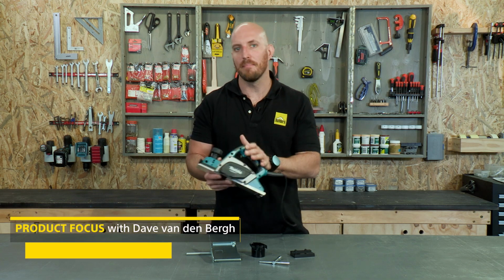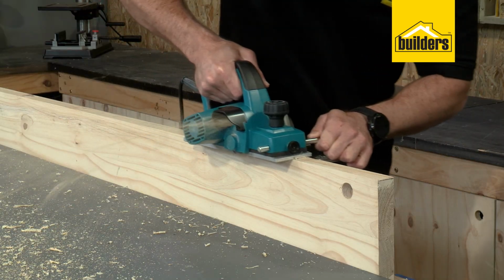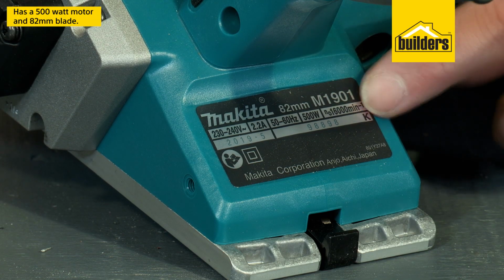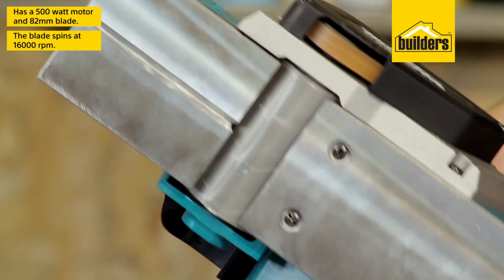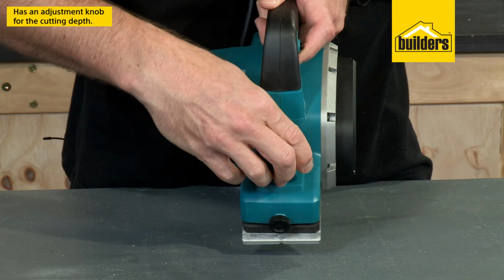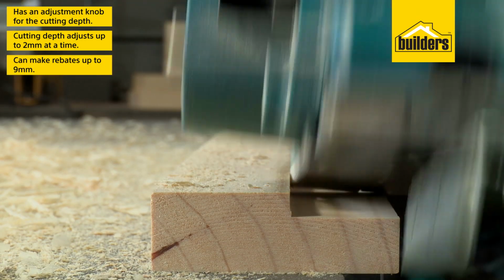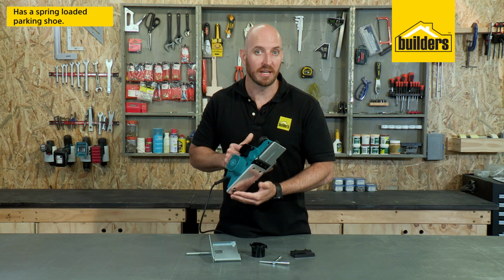This is the Makita M1901B electric planer, ideal for effectively and professionally removing material on wood projects. The 500 watt motor drives an 82mm blade at a speed of 16,000 RPM. An adjustment knob allows a cutting depth of up to 2mm at a time and can make rebates of up to 9 mils. But my favorite feature is the spring-loaded parking shoe at the back.